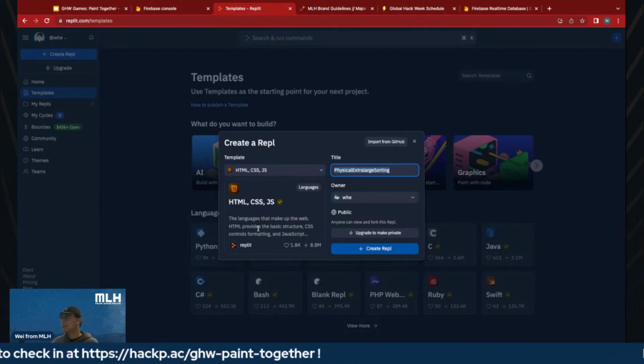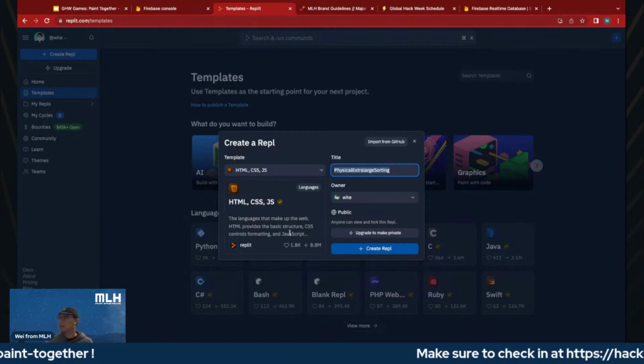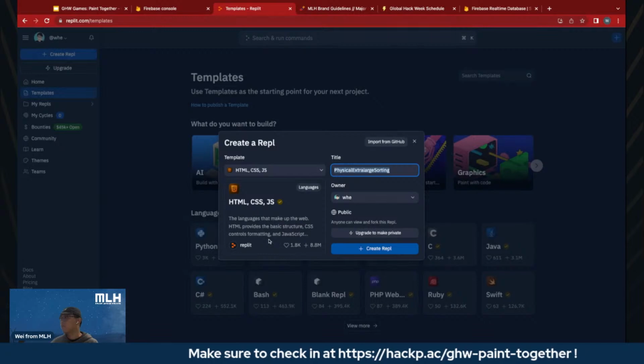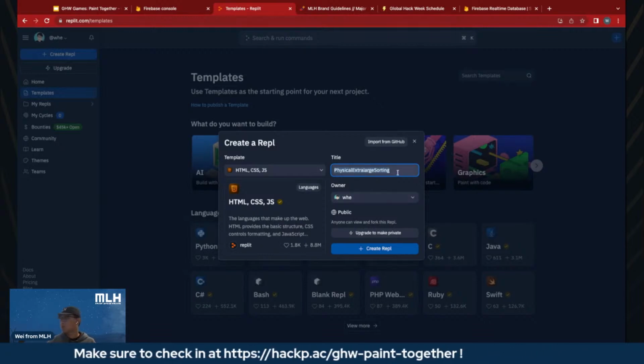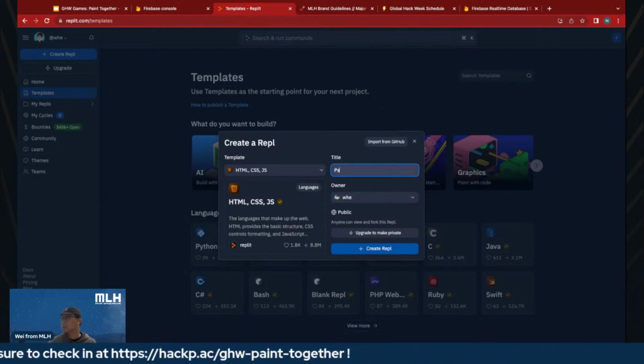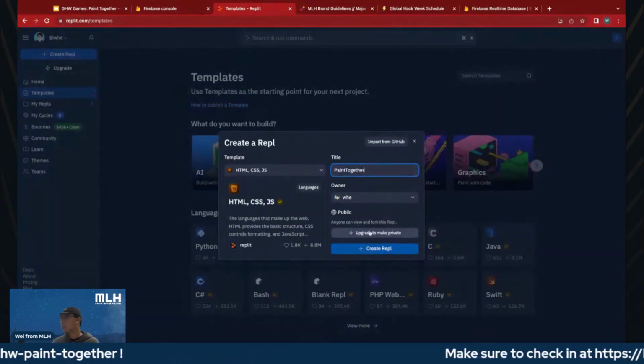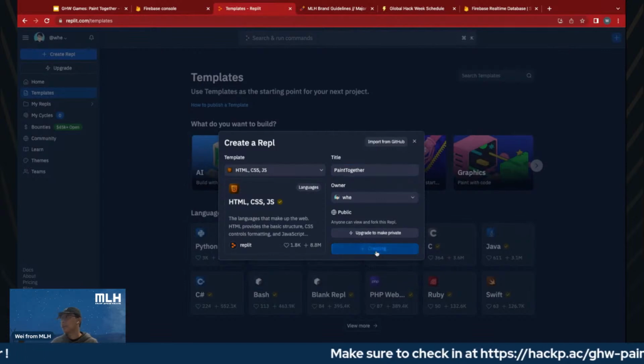All right. So as you can see here, we're going to get a REPL that comes with just that. No frameworks needed. So we're going to call this paint together. And public is fine. Create.